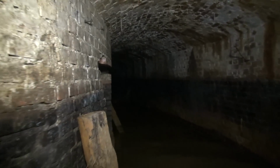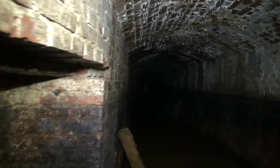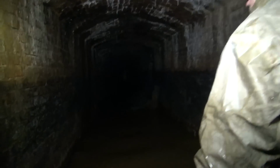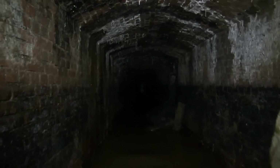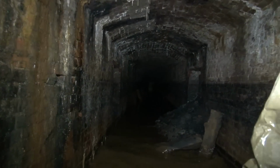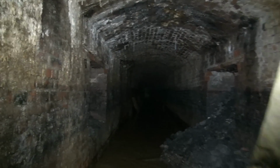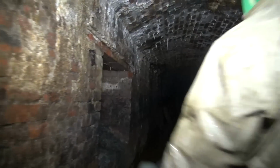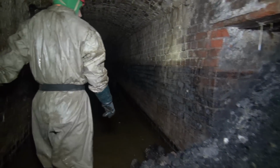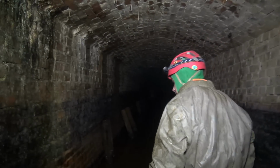I think this is too elaborate for a drainage tunnel. Yeah, but you can use a transport tunnel as a drainage too. And why would you have a drainage tunnel right next to the munition store, the explosive storage? Well, the explosive storage is a little bit higher than the... Yeah, if you built it as a drain tunnel, you still wouldn't put the explosives there. Water and explosives don't do well.